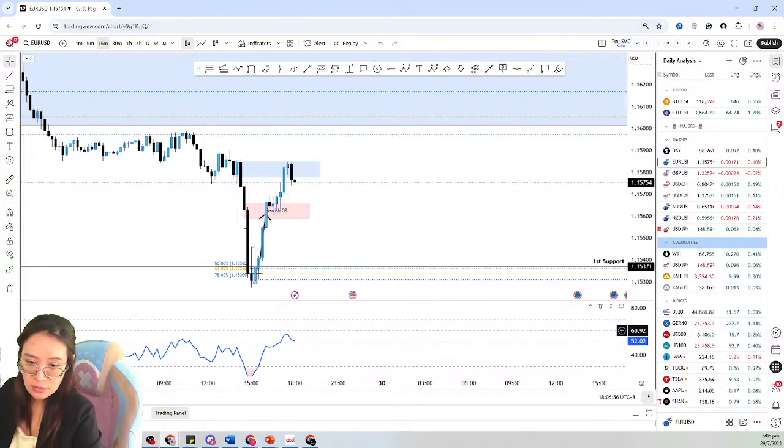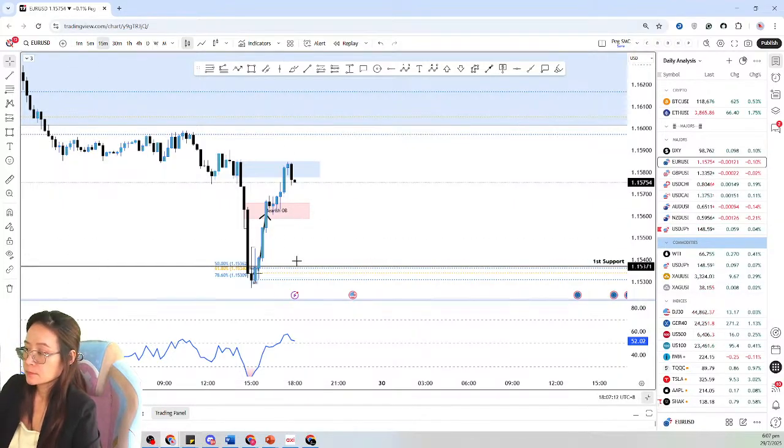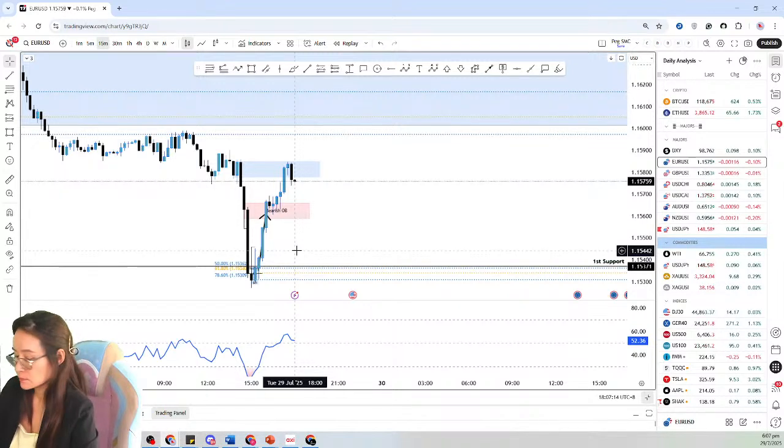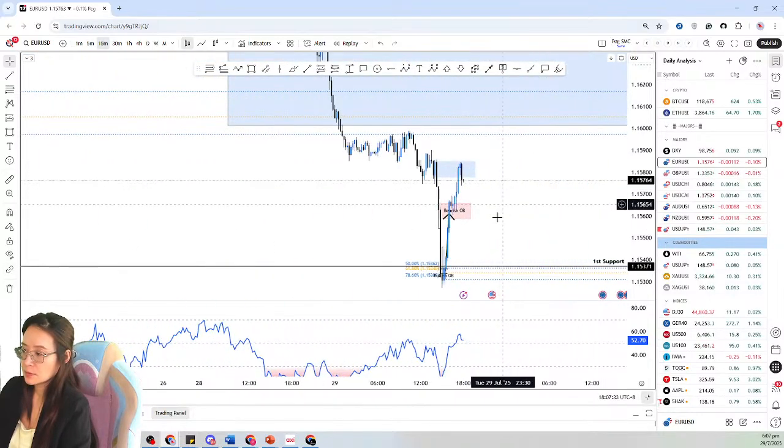Any questions, guys, or do you have any instrument you want me to have a look at for you? This is the example of how you enter your trade. No questions. Okay, do you have any instruments you want me to have a look at based on SMC, or should we do a trade setup based on SMC as well? Anyone? No.